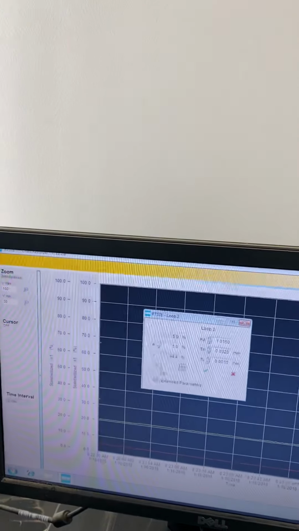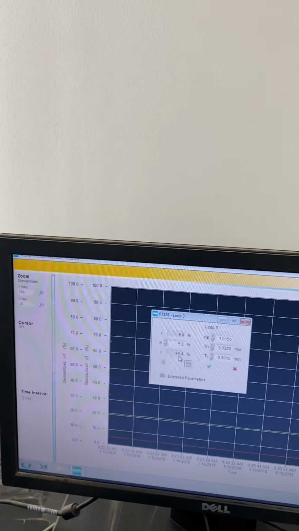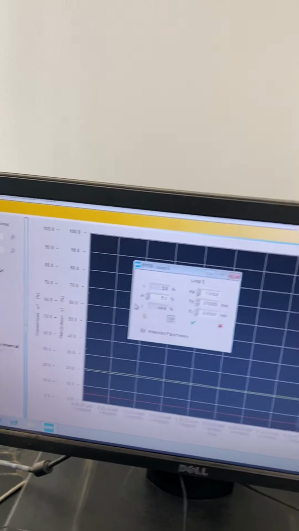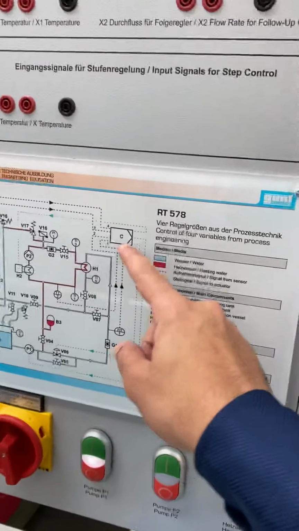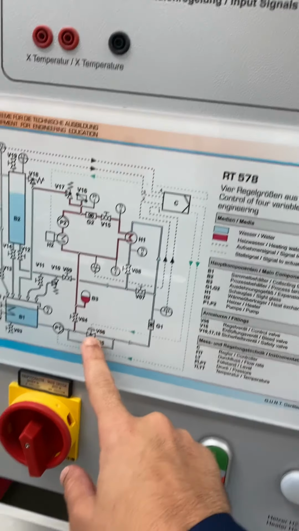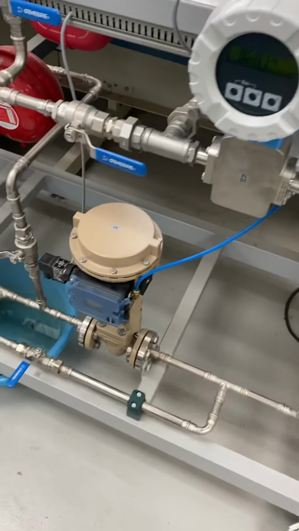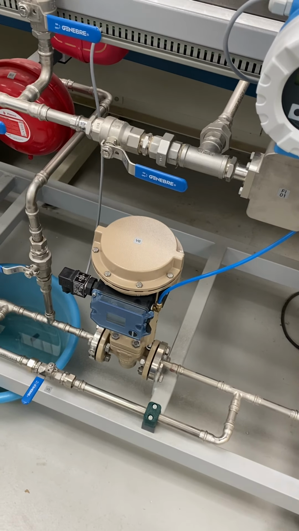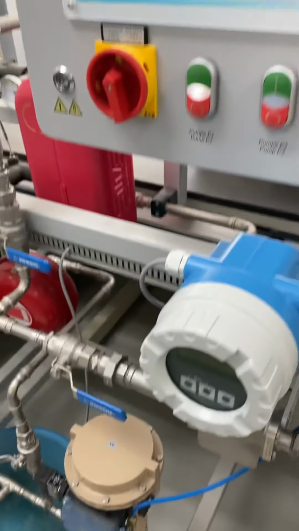The action is in the form of sending a signal. This is the signal right here, and it is known as the controller output signal. This signal goes from the controller, as you can see here, to the actuator or the final control element, which is in our experiment the automatic control valve. Okay? Right.